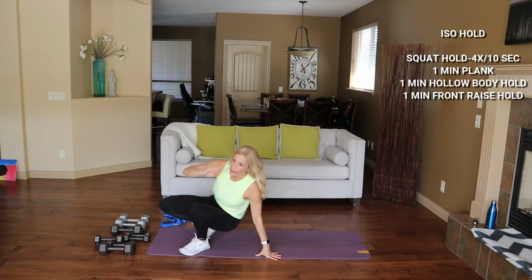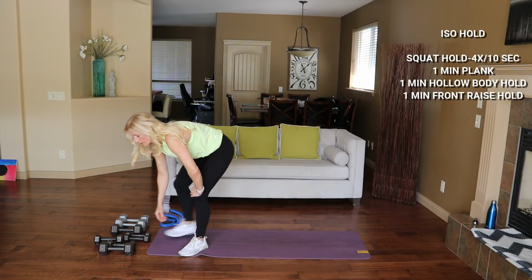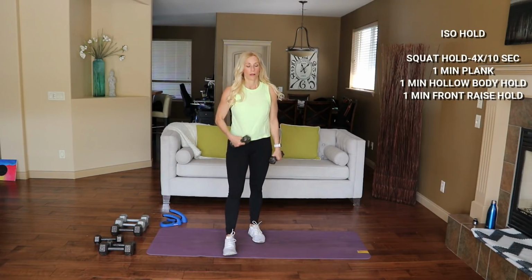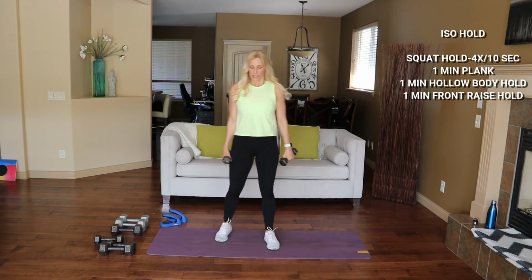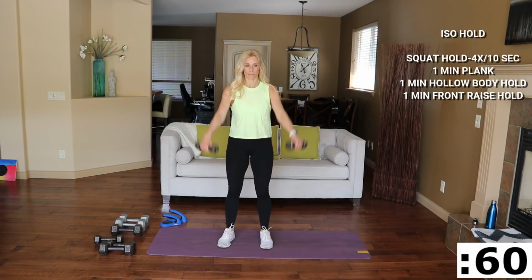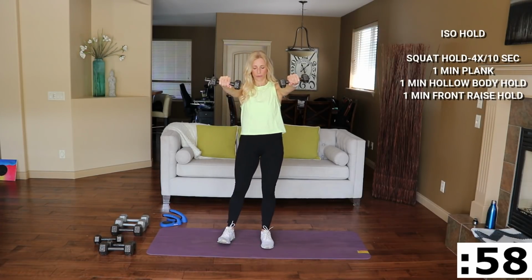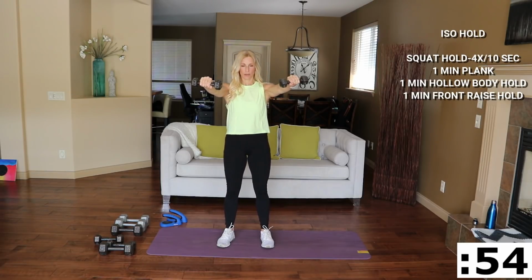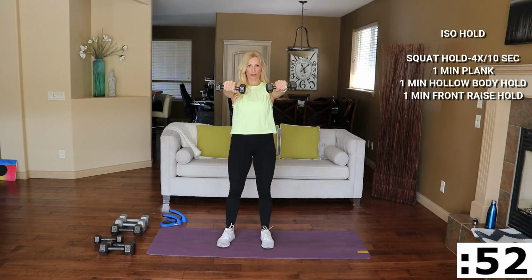Let's work. Okay, let's go into the iso front raise hold. That's your last one here. Okay, 5 seconds. Shoulders low, knees soft. Here we go. Good, try not to shrug at all.